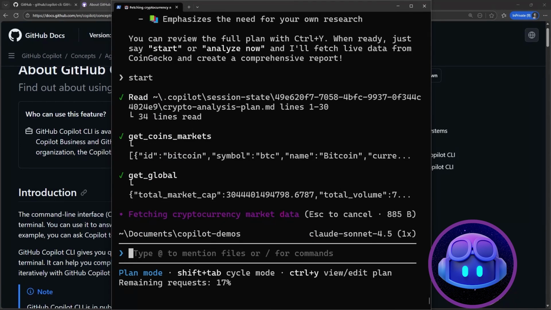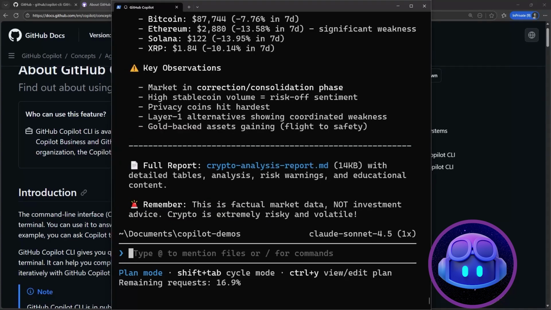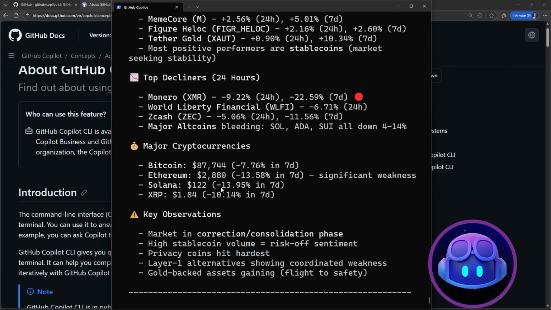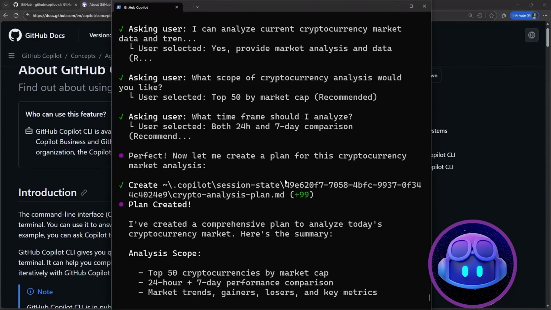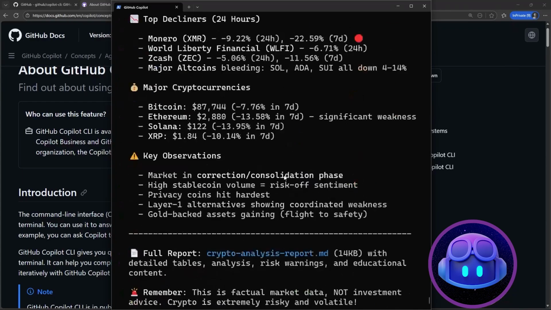Right now, we can notice that the CoinGecko MCP server is actually being used. How do we know? Because we have here information from some methods that basically retrieve data, like information from the coin market. You can see here the information being pulled from the MCP server, and this information will be used to give us a final response. Okay, after a few seconds or minutes of processing, here we have a report that has been generated thanks to all the information gathered, thanks to the servers or the MCP server from CoinGecko.